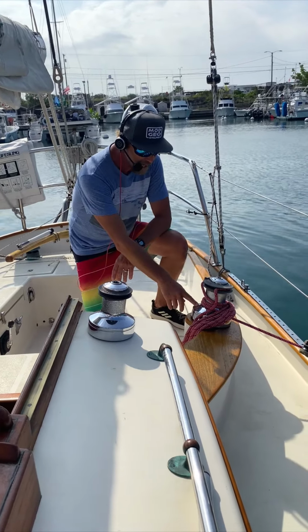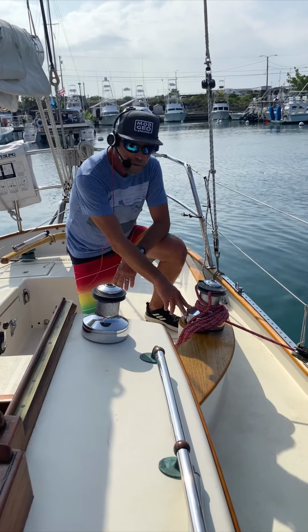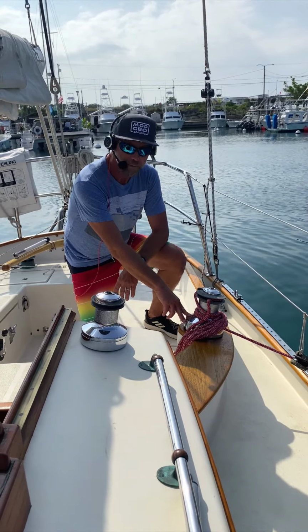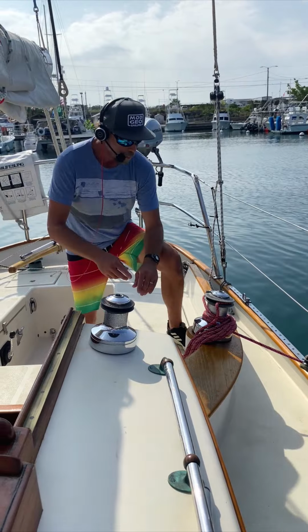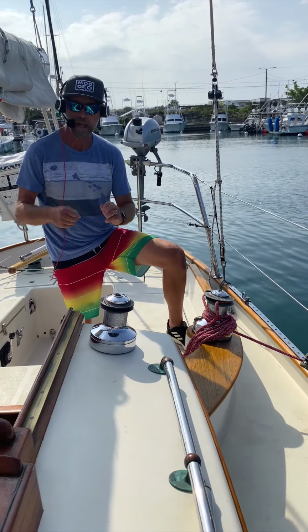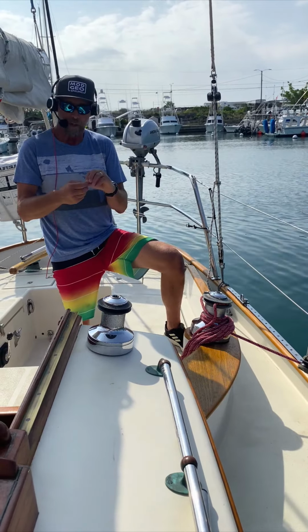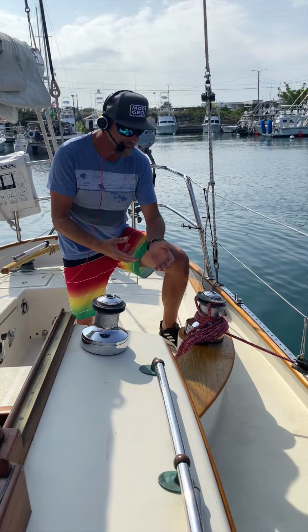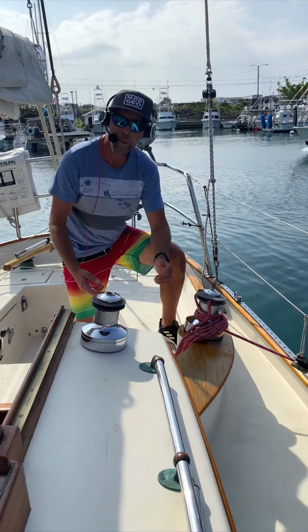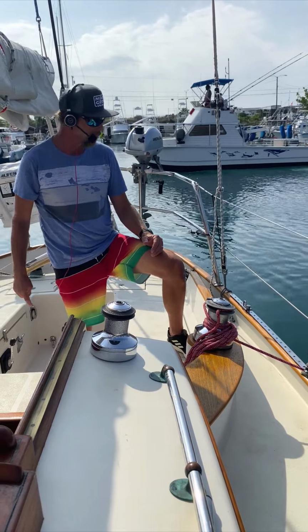This is actually a primary winch, and it runs our Yankee sail, our big powerful sail off the front of the boat. All of these winches are completely resurfaced, reserviced and ready to rock and roll. We did notice that one of the cogs in here was flaking out, and we had to replace that. We bought a new part from Lumar, popped it in, and she is ready to rock and roll.